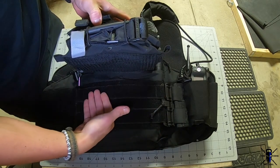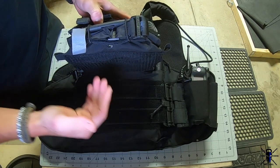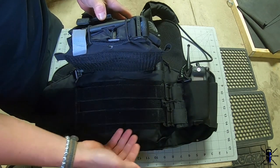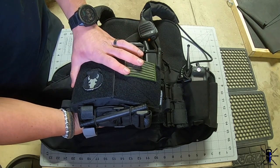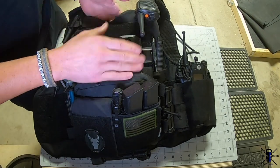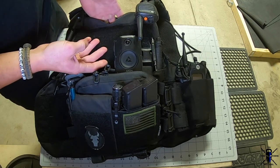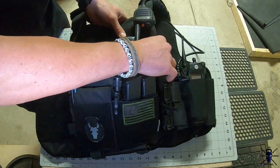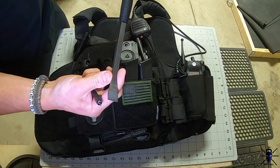Velocity also has a cool magnet system — a magnet goes underneath the chest and you attach the other side to the vest; it just sticks right on. That's great for rapid deployment situations where your department doesn't allow pouches on the vest — you just slap it on and you're ready to go. Also, for newer body cams like the Axon, which have no MOLLE attachment, I used the magnet attachment underneath the vest and it sticks right on.